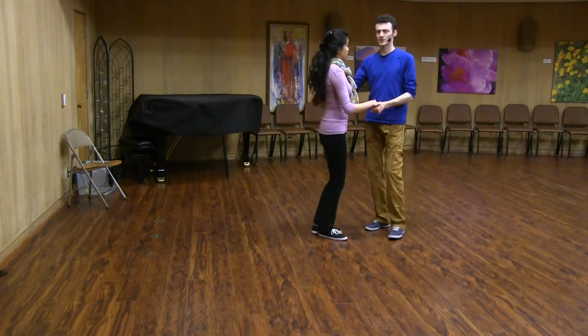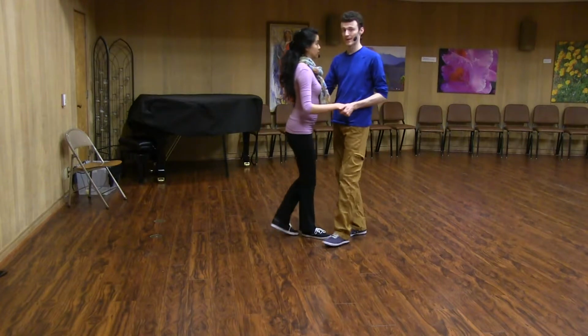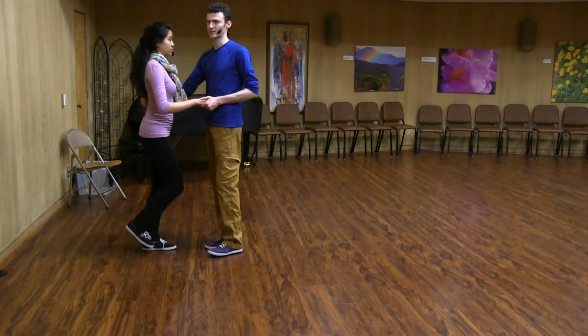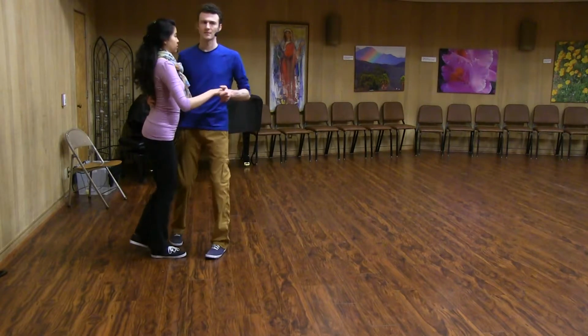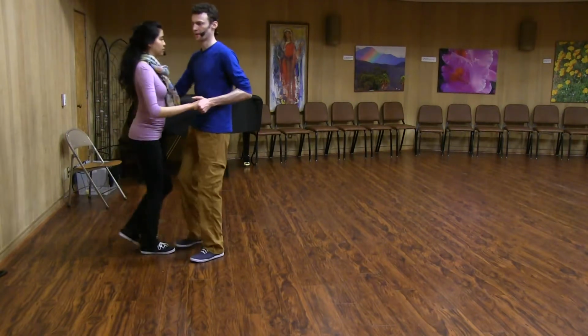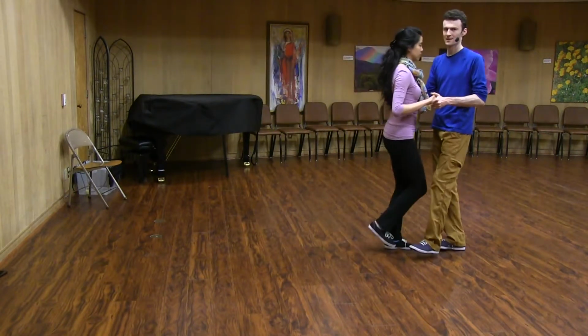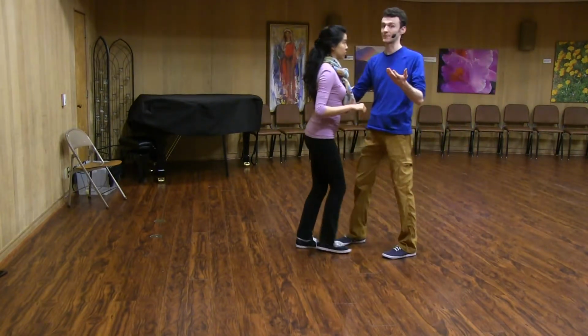So the and is when I'm asking for that motion as we're coupling together, and then the main count will be when we're actually arriving. It's going to look like this. Rock, step, and 1, and 2, and 3, and 4, and 5, and 6, and 7, and 8. And we're both stepping together because I'm leading between the half counts.